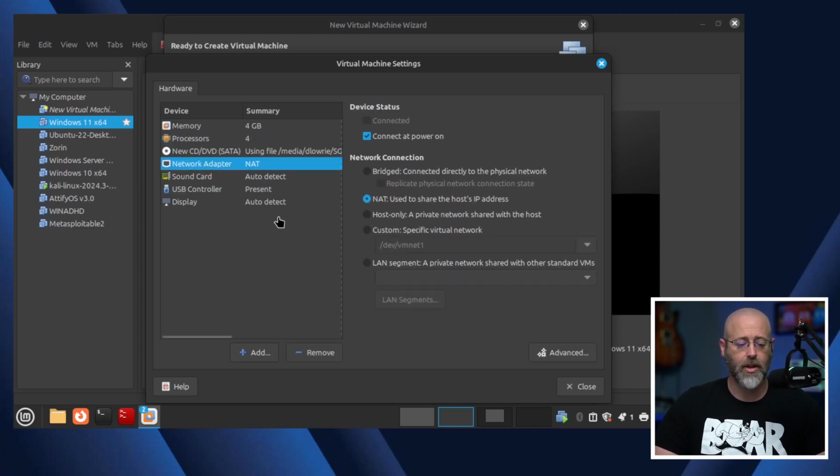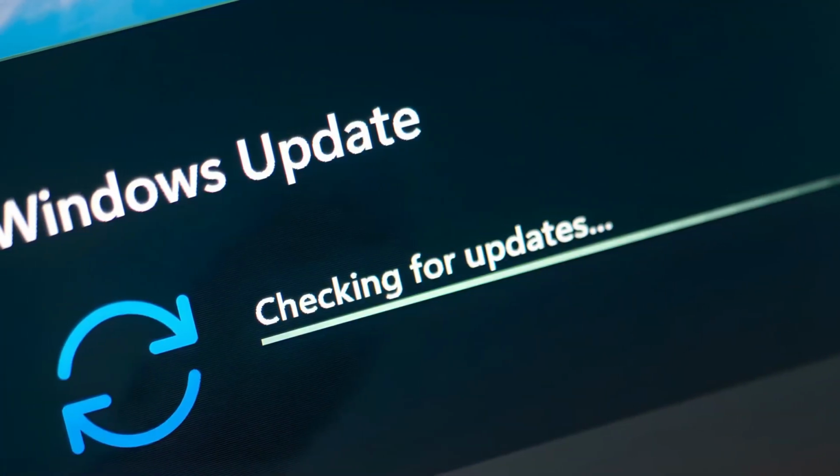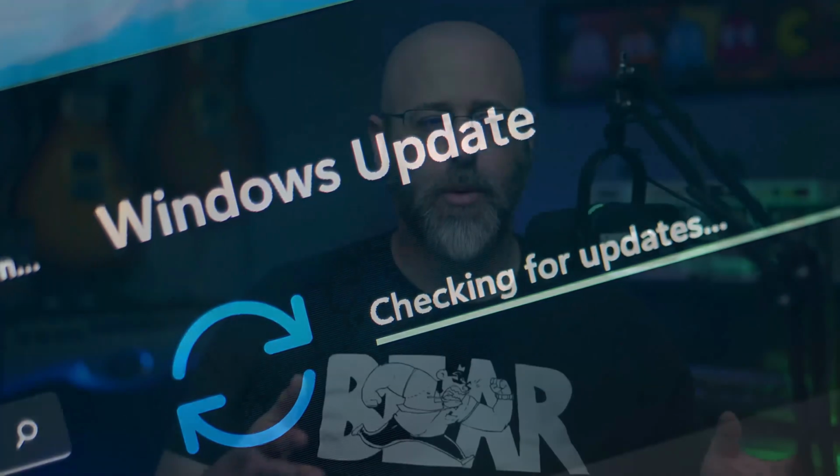And then, of course, I like to go to that network adapter. And this is where we get, do I leave it connected? Do I not leave it connected? When you're doing Windows, it's really good to disconnect it, right? Because we saw that back in those Windows episodes when we installed Windows 11, that it keeps you from having to worry about updates and things of that nature. With Linux, yes, it can do updates. So you've got to kind of weigh the pros and cons on, do you want to sit around and wait for that to happen? By not connecting the network at power on means that won't occur.